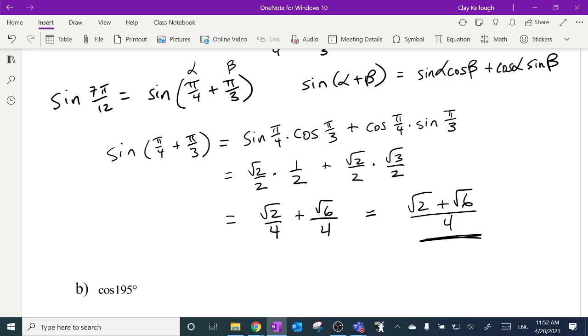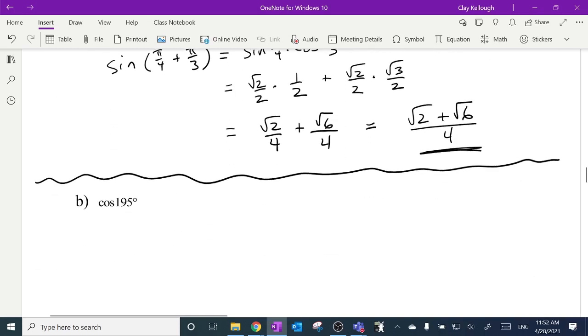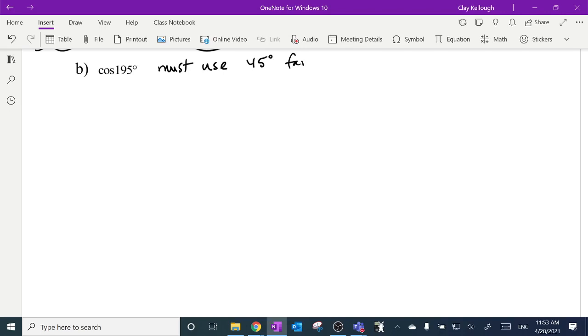All right. If anybody was sitting there wistfully going, oh, all these radians, I miss degrees, okay, we'll make you happy. We'll go back to degrees for an example. Is 195 degrees on my unit circle? No. Notice that everything in the 30 degree and 60 degree families don't end in 5. So the fact that it ends in 5 tells me I must use the 45 degree family.